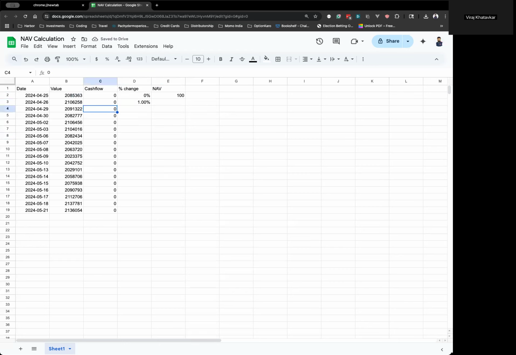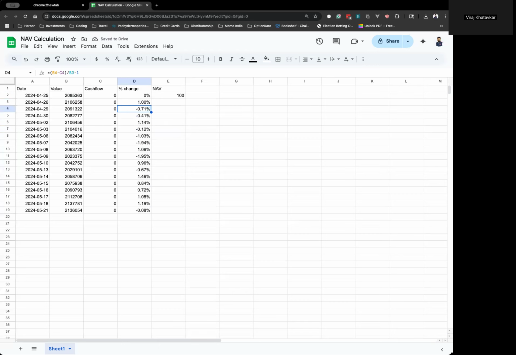And now what you have to do is basically copy paste here. So you can do Command C, Control C, Control V, Command V on Mac, or you can just select this, go Command Shift down arrow if you're on a Mac, or on Windows, Control Shift down arrow. Do it like this, and then do a Control D on Windows or Command D on Mac. And if I do this, it will just calculate the daily percentage change accordingly.